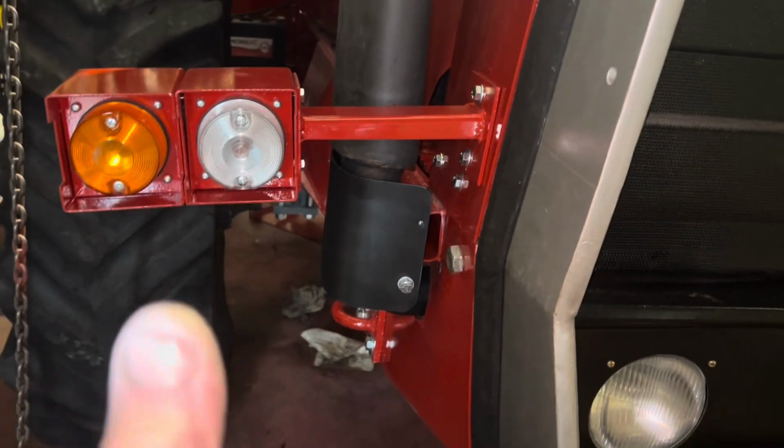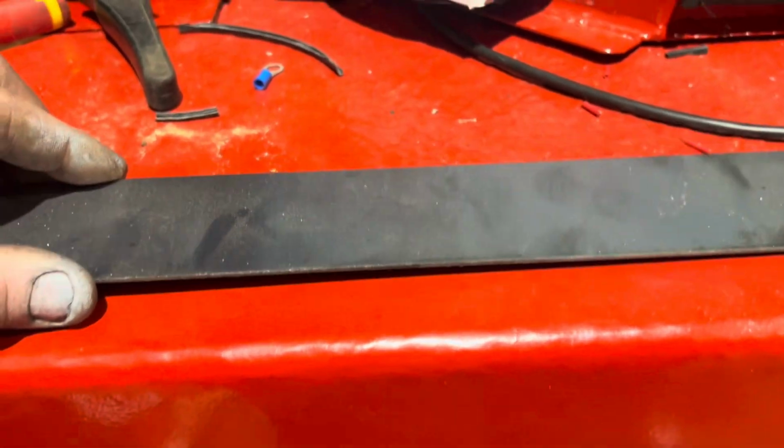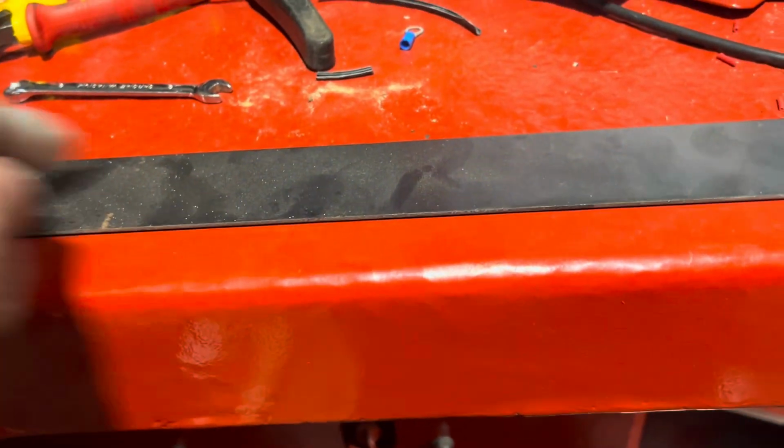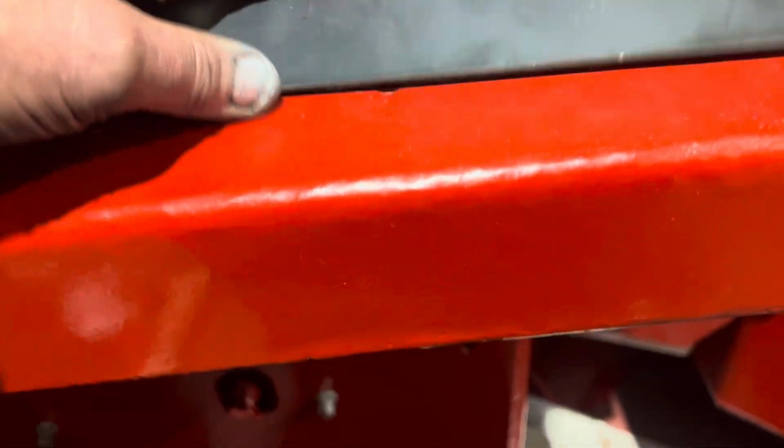Another good job done. One more bit to make. We've got a little cover strip here we've got to get folded up to hold the floor mat down on the edge of the door. So we've got two folds to put in that. So it's flat, slopes up and then hooks over the floor mat. And then that can be screwed down to hold it in place.